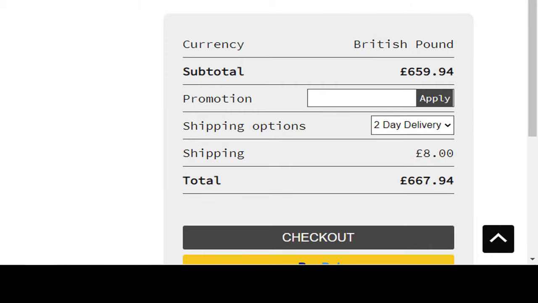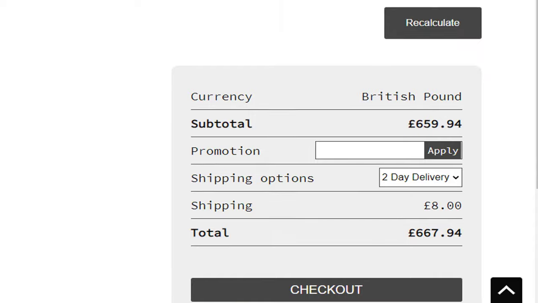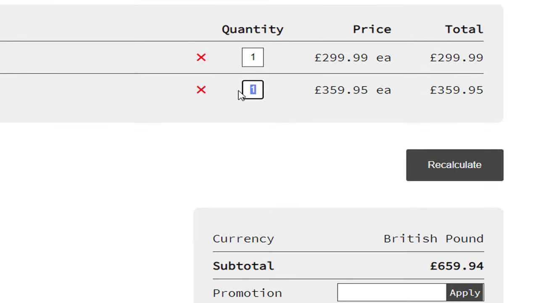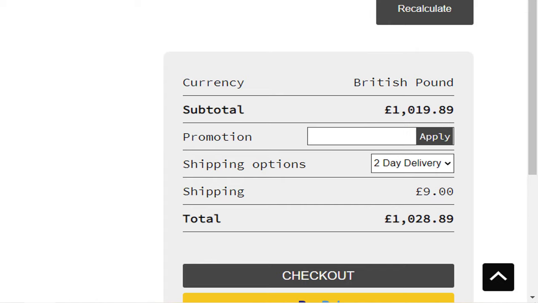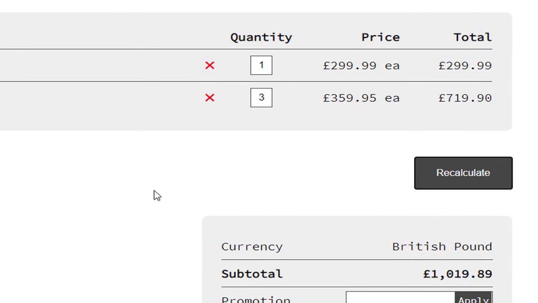And so with the second one as well, if I change that to 2, it's going to go to 9, because it's going to use shipping others. If I go to 3, it's going to go to 10.